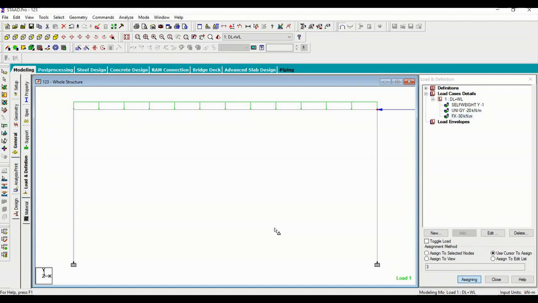The next part is analyzing. Everything is over, we should analyze it. First of all, the results we require are the bending moment, shear force diagram and support reactions for this member or this frame. So after applying the UDL, point load and all, we can analyze it.